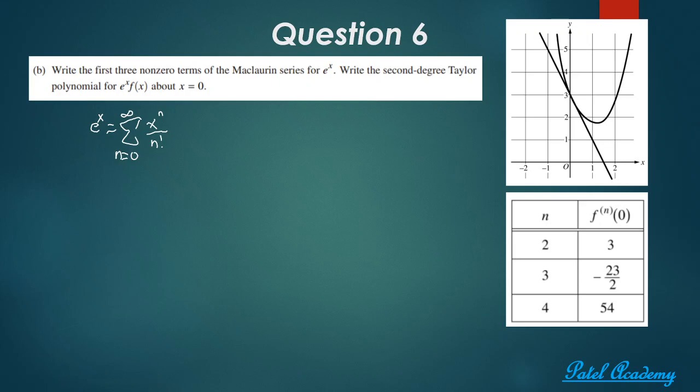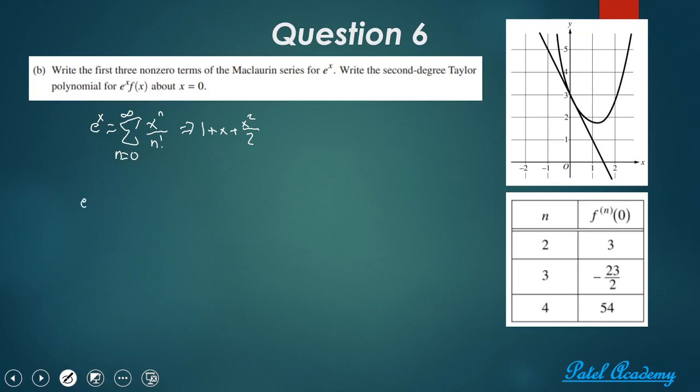And so what we get is, because it's all positive in this case, this is not an alternating series, and so we get our first three terms as being, well, when n is equal to 0, I have 1 plus x plus x squared over 2, or x squared over 2 factorial, whichever one you want to use. So that was the first three non-zero terms.